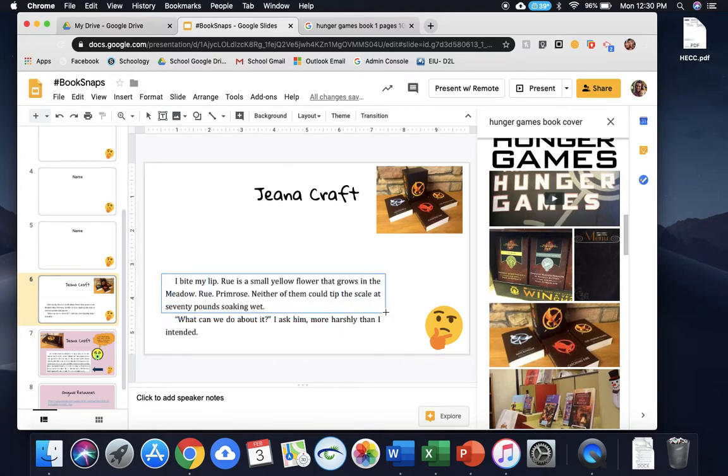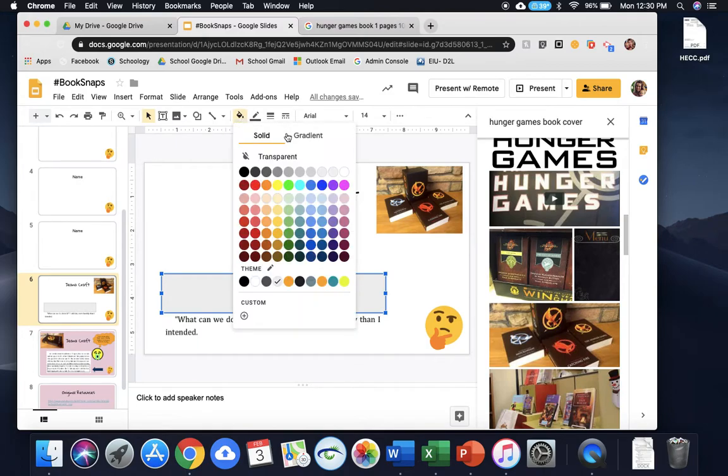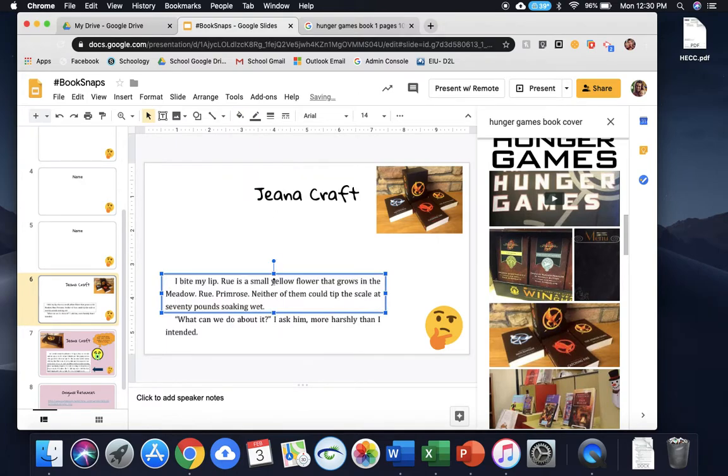When I let go of my cursor, that's going to create a box, but I don't want it filled in. I obviously covered up the text. I don't want that. So I'm going to go back up to that taskbar, and there's a paint bucket. I'm going to make it transparent. So now I can see my text, but I'm also going to make this line a little bit heftier just so that I can see it. Okay, so I know that this is the portion now that my student is looking at.